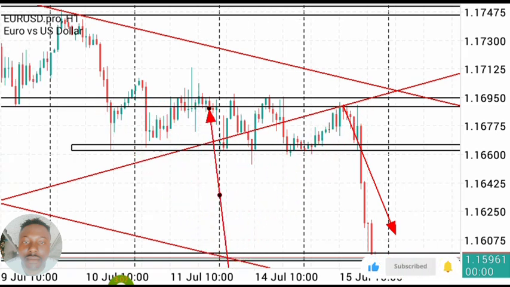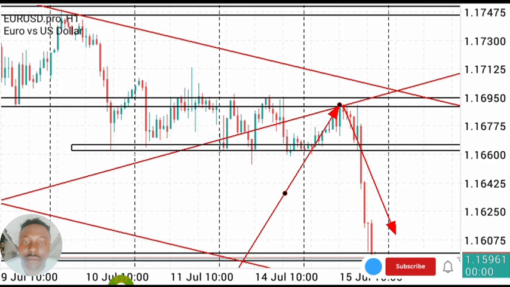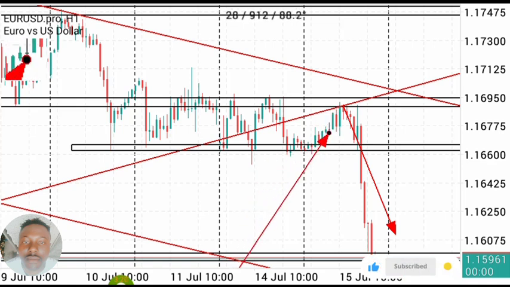Looking at this, I realized that today was CPI. We are in the London New York session, and you know how it is whenever the New York session is opening. Price moved from this point to this point in the New York session. I would have taken this trade, but I would have only cashed it out at the Asian session.